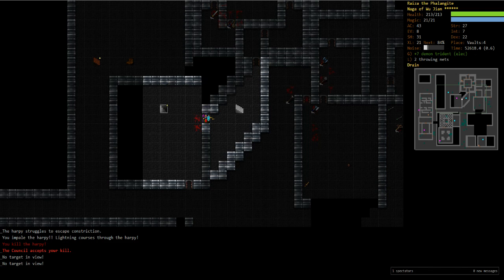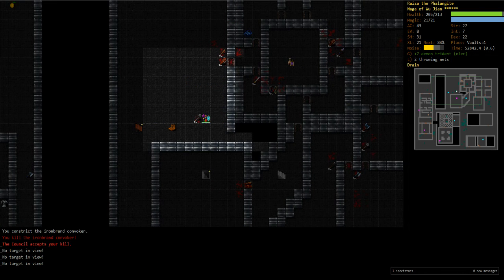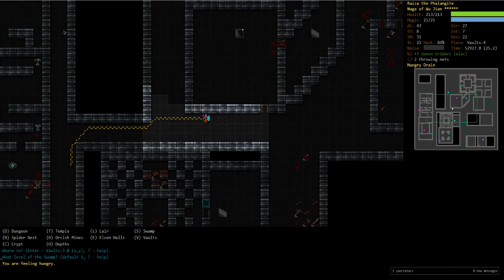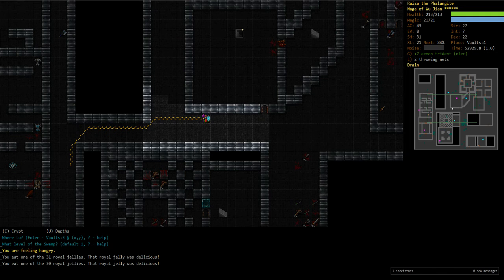Harpies. More harpies. Convoker. There's nothing left on the floor that he can summon. Okay. We will head back over to Swamp. We'll eat some food along the way.